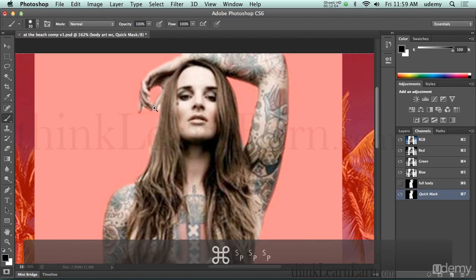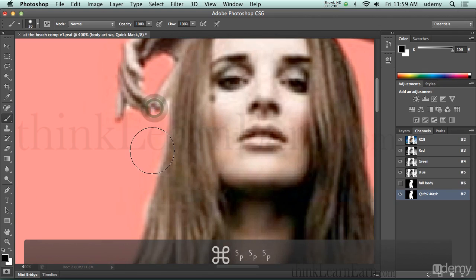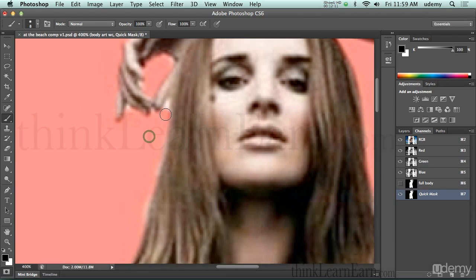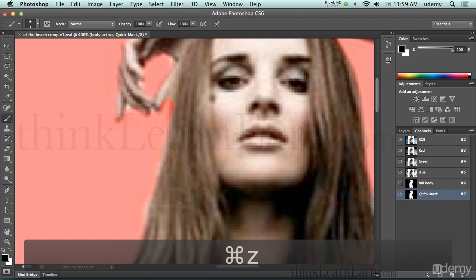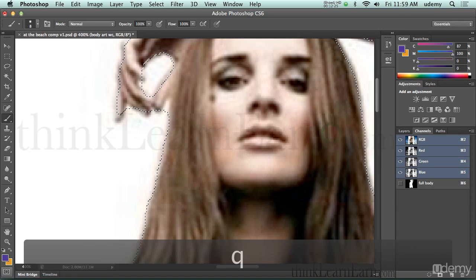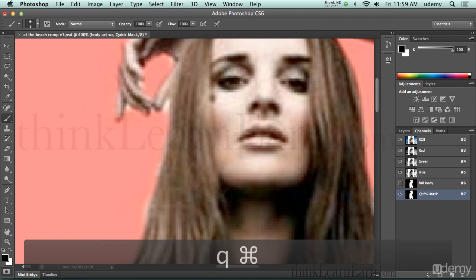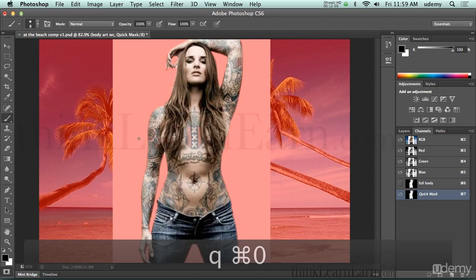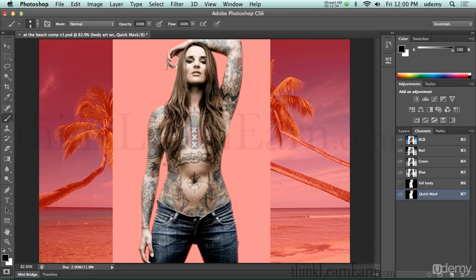So as an example, I can zoom into this area right in here, take a small brush, and if I paint with black, black can add to the mask. Because right now, the color is indicating the masked area. This is the select area. This is the protect area. The protect area is now red. So experiment with that in your practice time. But what I want to share with you is that the quick mask is the best way to get a very accurate, pristine selection.